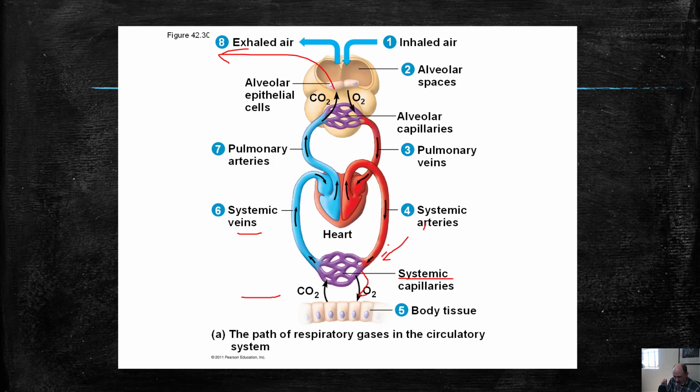And the next lecture, the next set of lectures, we're going to talk about that blood flow. And one of the things blood carries is this oxygen from the alveoli to the body and then back to the alveoli again, where gas exchange takes place with the environment. So up here is where environmental exchange takes place, right? And down here is where gases are given and taken from body tissues.